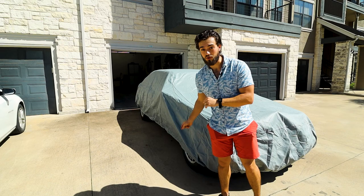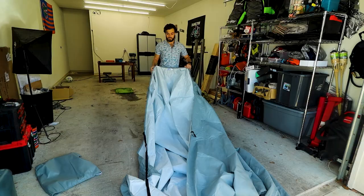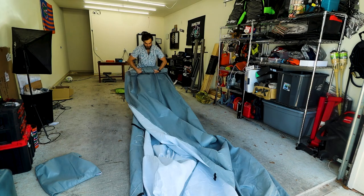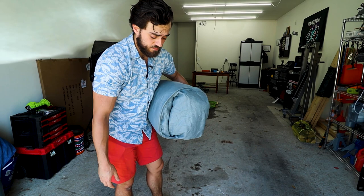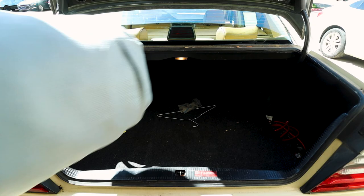Let's see how fast I can remove it off the car — and go. It's supposed to roll up like a sleeping bag, so I'm trying my best. I'm doing it the lazy way because I'm planning on using this pretty conveniently. Now, how functional is the storage bag? Sure, if I spent more time rolling it up and being a little more particular, it'll probably fit a thousand times better. In my opinion, you're only going to use the bag if you're going to store the cover for a long period of time.